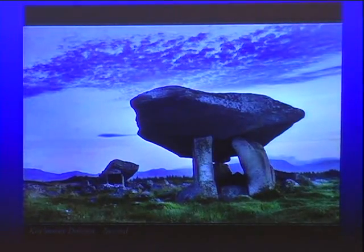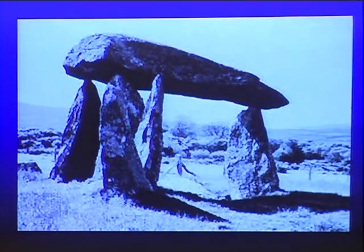Look at that thing. Look at how that gigantic stone that weighs more than two 18-wheelers, at least, if not much more, if that little guy were to just fall off of the tips of the other stones, he would crush you flat. And yet there he is, and with all the earthquakes and with all the earth changes that have gone on, it's still balanced precariously right up there. And here's another one, balanced precariously. Why would they go to so much trouble? Do you really think a bunch of guys are just going to do this because it's cool?